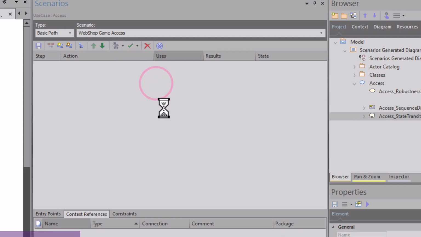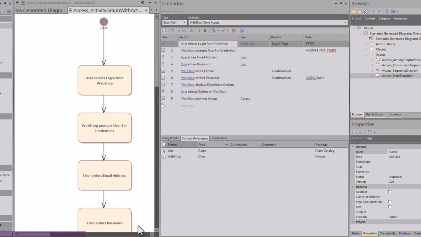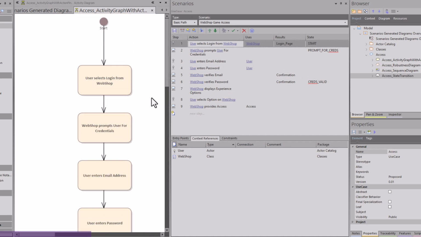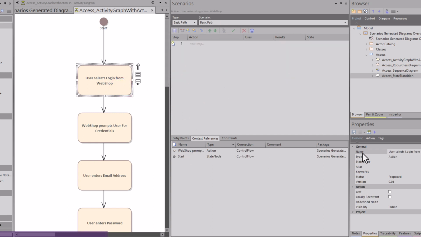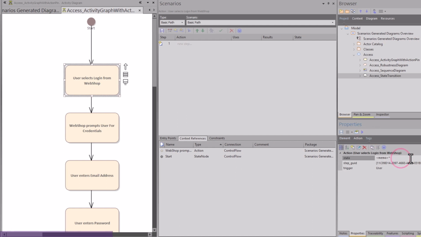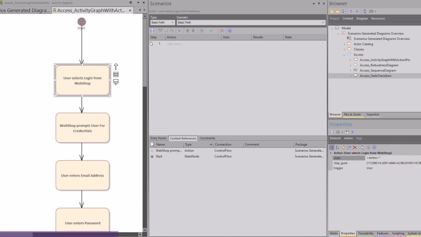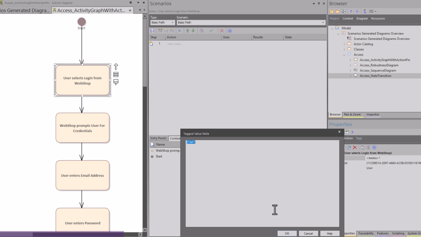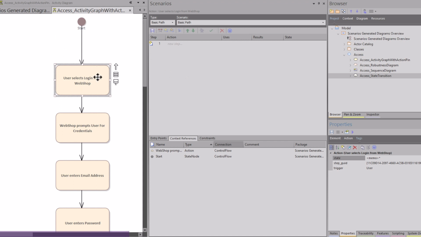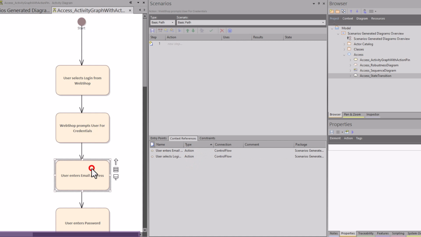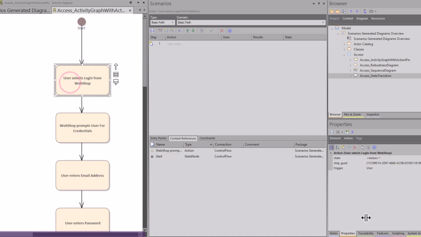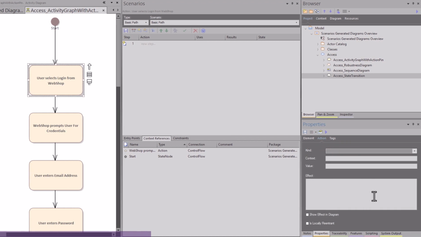Activity with action pin. So when I select it, it looks pretty much like any other activity diagram that we would generate, right? There's no, I didn't create any of these exceptions or alternate paths, so you're not seeing anything. It's just going straight through. But when you're looking at this, I'm going to select the first one. If you go into tag values, it's picking up triggers, it's picking up memo for state, and I can open this up and you can see start is the tag for that, and it's going to be creating in its context reference actions in the control flows off the start nodes, so you can see all of that in here. So it's setting you up to be able to do, let's go into properties, actions, be able to do activity diagrams using the tooling that's available for actions.